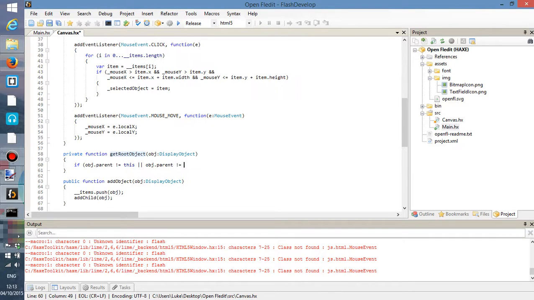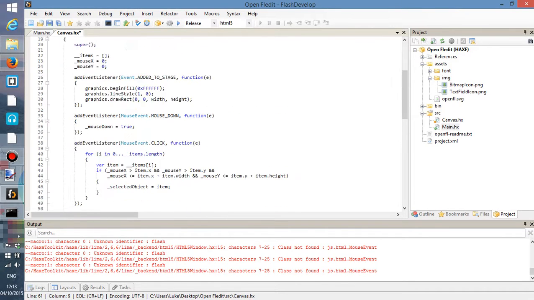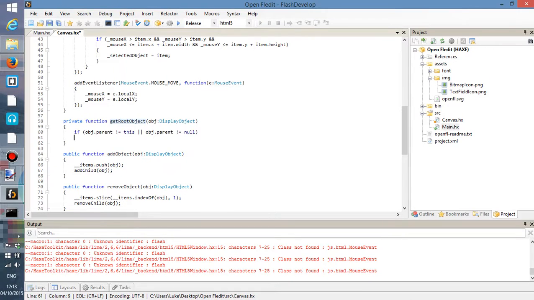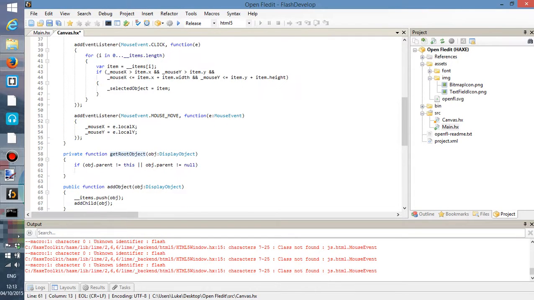So if it's not equal to null, so if it's not equal to this canvas here, and it does contain a parent, then we want to return getRootObject of obj.parent.